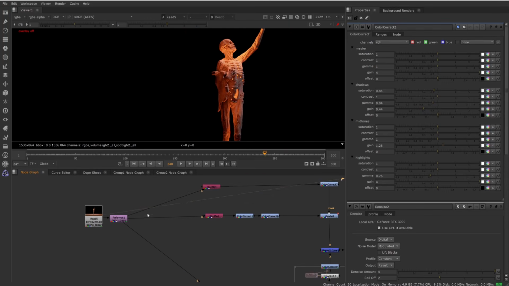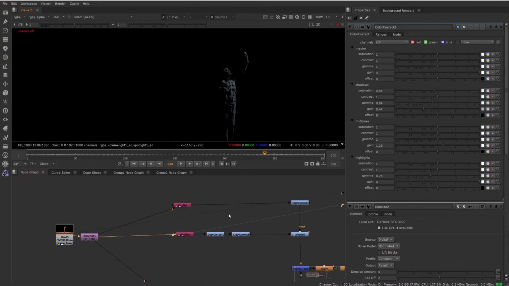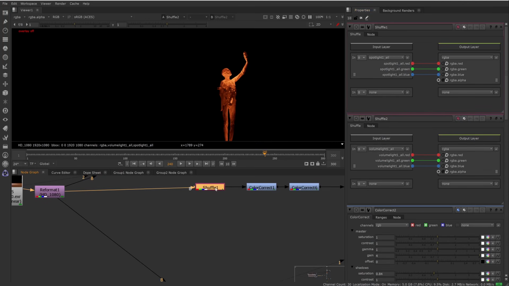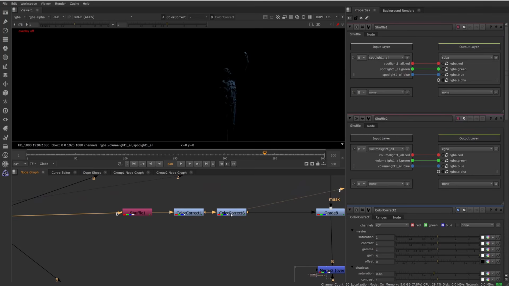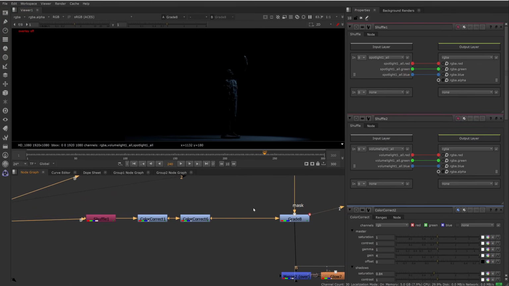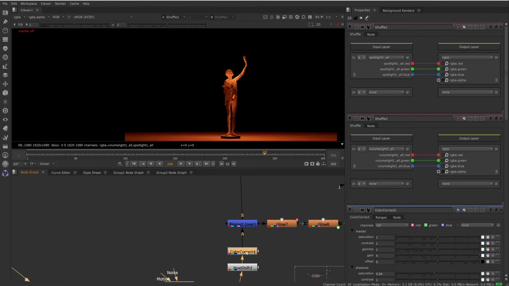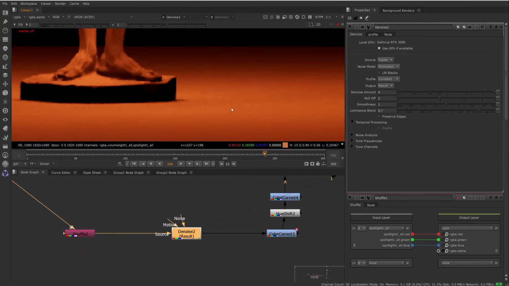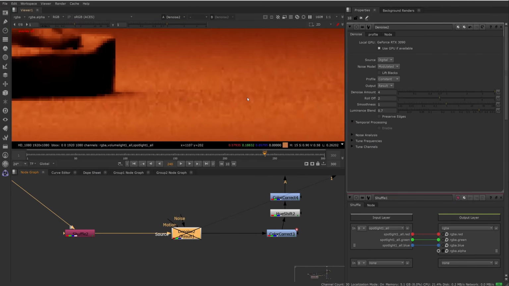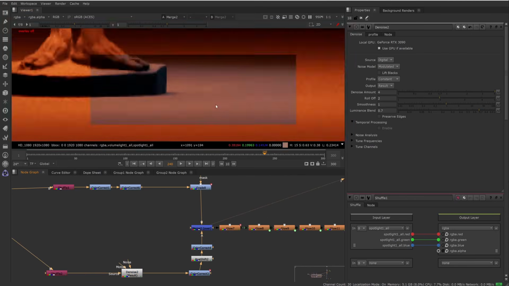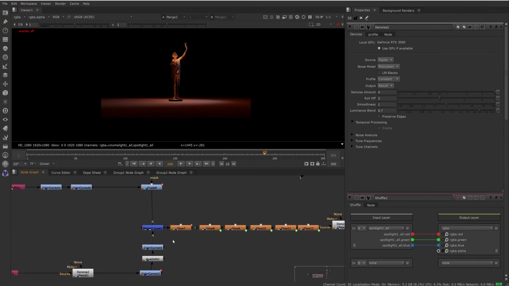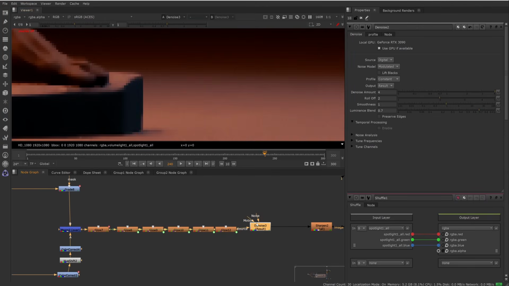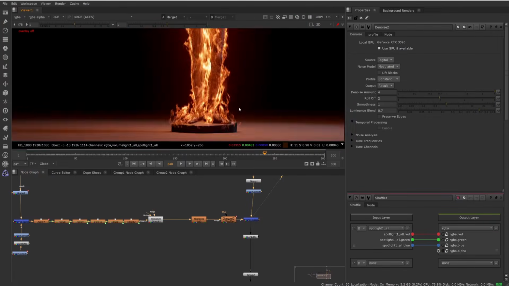In this part we have environment. I extracted the spotlight path and the volume light path with the shuffle node, volume light, and here we have spotlight 1. Do a simple color correction on the spotlight path and same for the volume light. And also I've used denoise node inside the Nuke to decrease the noise of the volume path a little bit. And merge them together. We have environment path, again couple of glow nodes, and denoise again, and merge it to the fire.